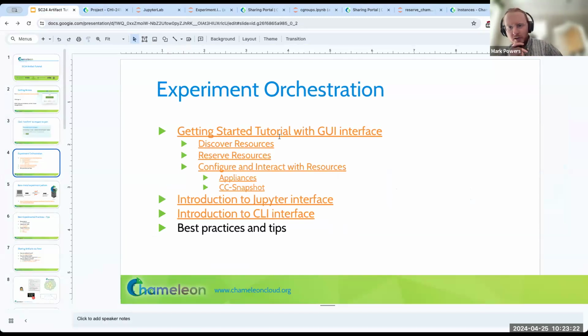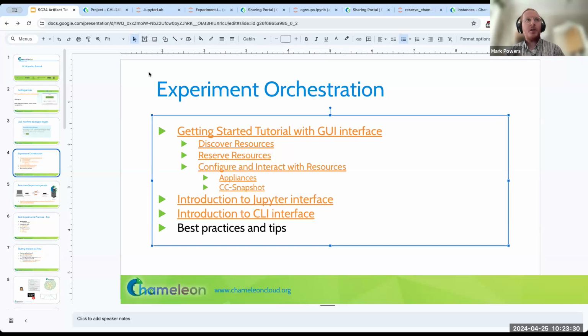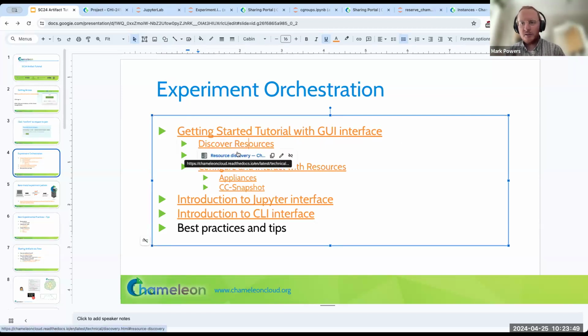Okay, so the first thing I wanted to talk about is going through those steps Mark was talking about, actually using them. And we'll share these slides, but I have links here to specific documentation sections on that read the docs page that Mark was talking about, if you want to read more about anything. So I wanted to go through the graphical user interface, or the GUI, or the web dashboard, and just show how you might get started with your first time running something on Chameleon.